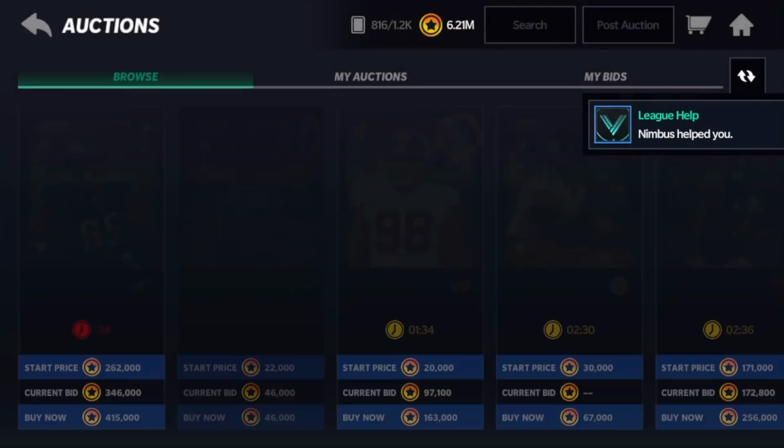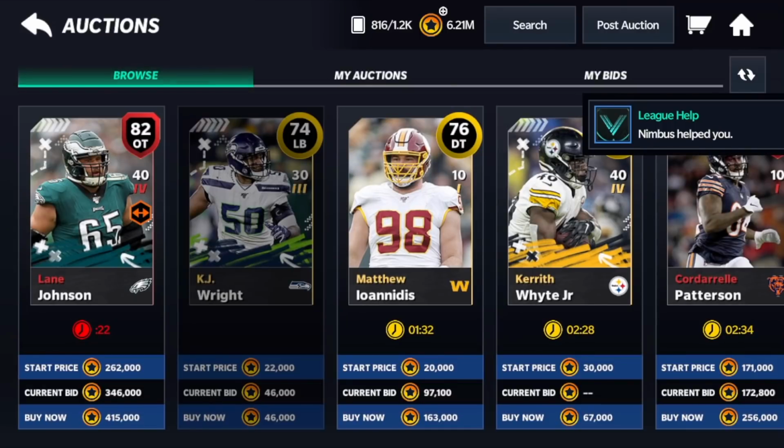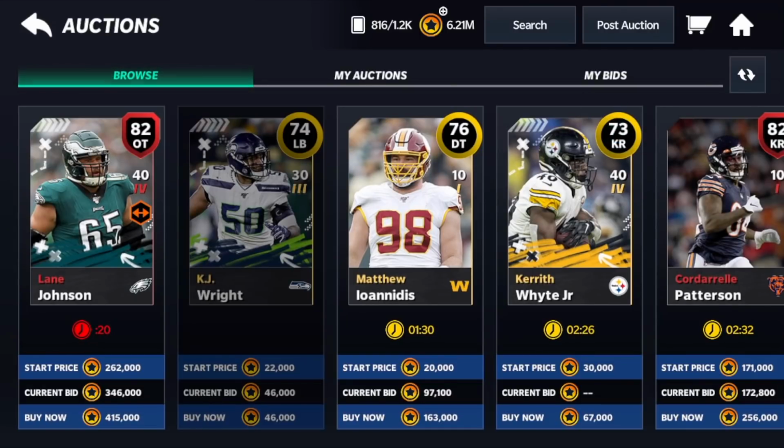Now the last thing we're talking about here is the auction house. I do have a video on the auction house guide, going over pretty much the basics of the auction house, how sniping works and things, but I'm going to show you guys a few things on the auction house that can make you some really good coins.